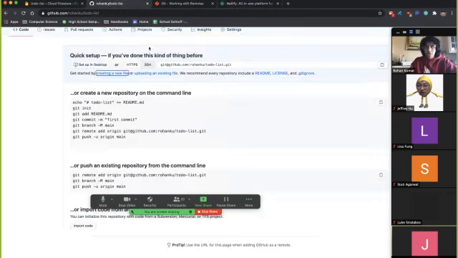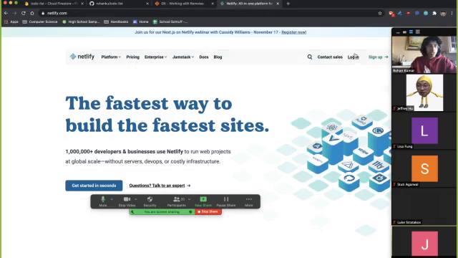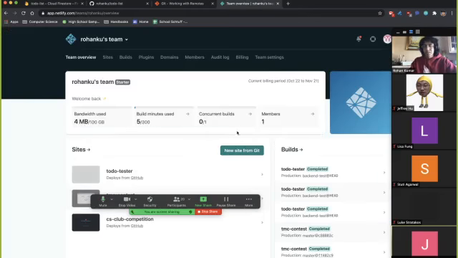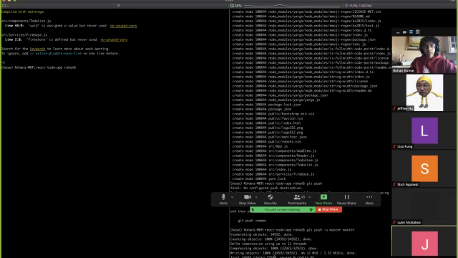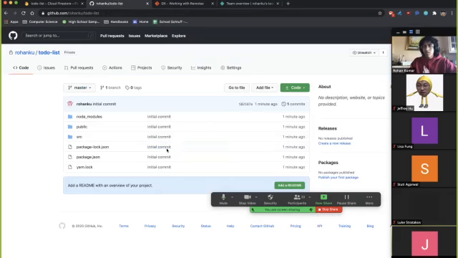So if I go over here, we should soon have everything after it loads, because there are a lot of node packages on this thing. Basically what we're going to be doing is putting it on Netlify. If you haven't seen, this is how we deploy the competition website. Every time I push a new thing to the competition website, it automatically updates, which is really cool. So let us hope this works. Okay, nice. Now if we refresh here, hooray, our thing is up.